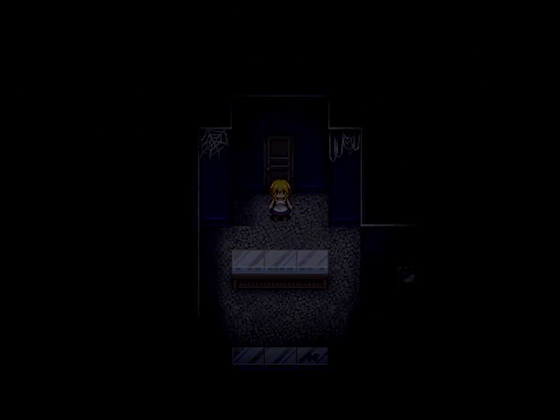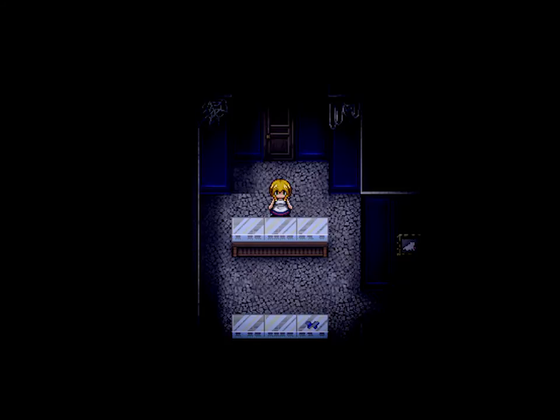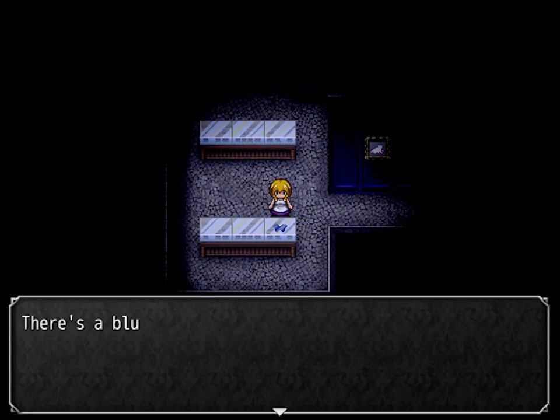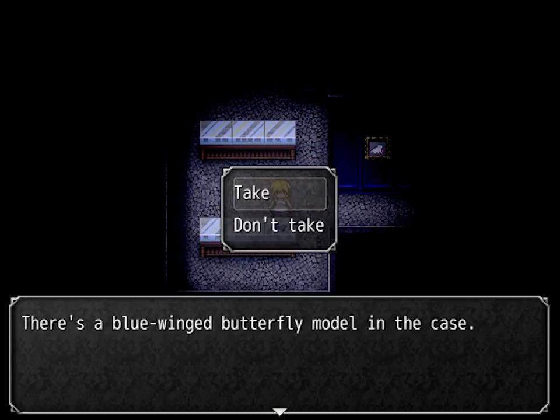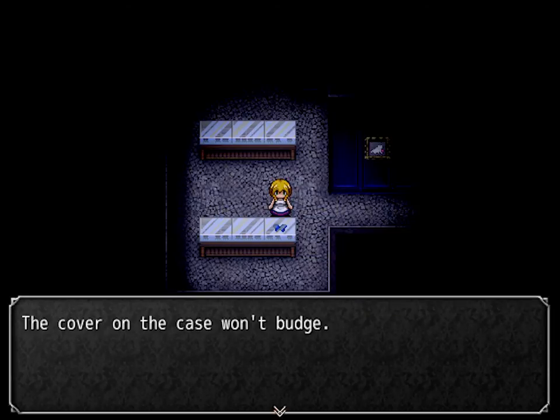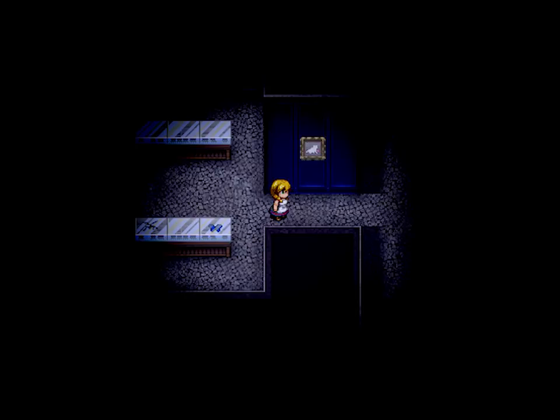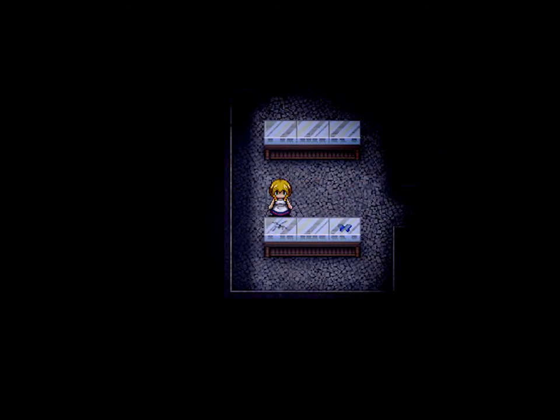Alright, what's down here? A display case of some sort. Models of insects are lined up inside the glass case. There's a blue-winged butterfly model in the case. Oh! Its eyesight is not very good. It can't tell between different colors. I'm gonna take it, but I'm gonna replace it with another one, so it won't be angry. Even though it's fake. Cover on the case won't budge. Well, could you do that again and just, like, break the whole glass? That would actually be very convenient, spirit.